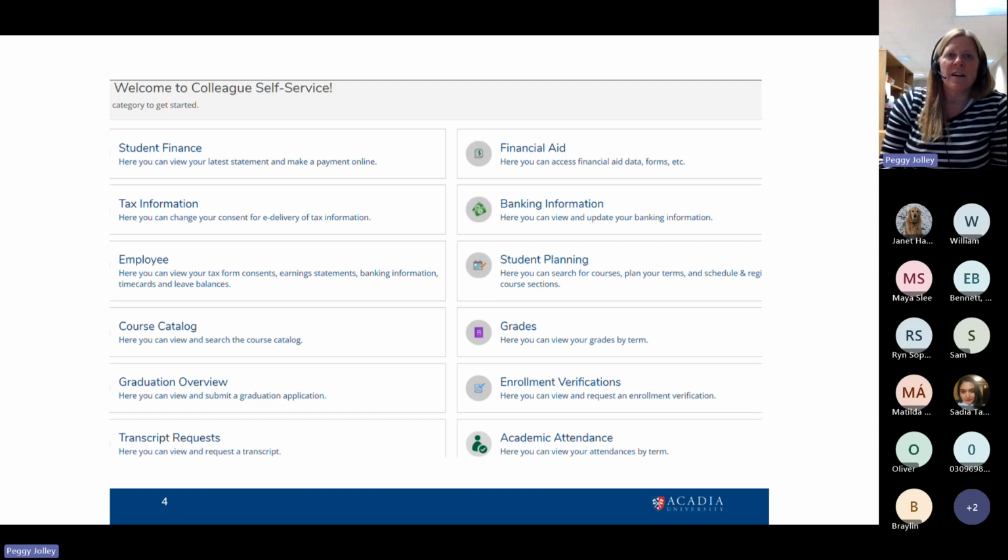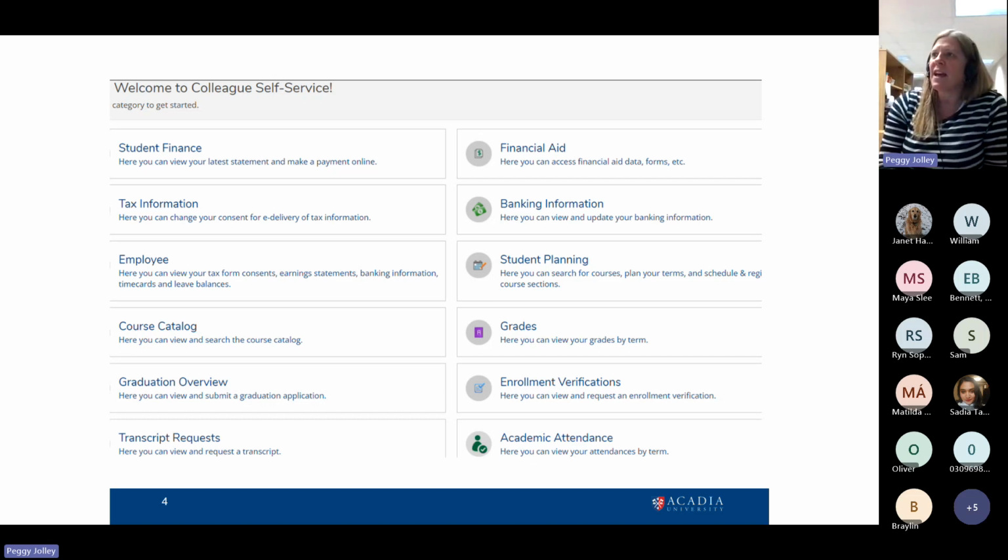And this is what's in there under the academics. So as you can see, there are a lot of different options there: student finance, tax information, which would be tax receipts. If you are employed, you can see employee information, the course catalog that gives all the different courses that we offer, graduation overview, which won't have anything in it at this point for you guys, transcript requests if you need to send transcripts to other universities, if you're looking to transfer, or to a sponsor or someone else that's asking to see your academic progress.